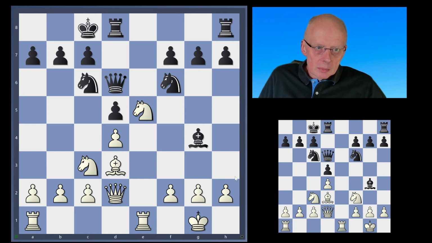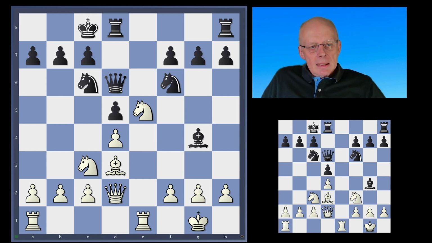go about defending against knight e5. I think there are two moves that stand out. Of course, we can play bishop h5 or we can play bishop e6. Note that, for instance, after a move like rook f8 or queen f8, we have our threat of knight takes g4 followed by bishop f5.